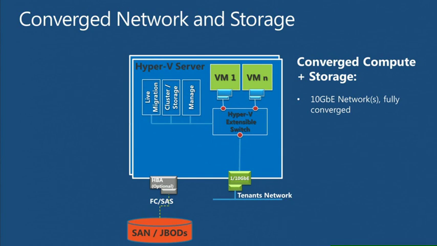That's not controversial. Most of us connect our storage to our compute clusters anyhow, so that's old hat. What is not necessarily old hat is that we're going to run all traffic through the Hyper-V extensible switch. What that means is that this infrastructure traffic will be moving through the same switch as the tenant traffic, and they will all be connected to a teamed pair, or can be more than two. You can team up to 32 NICs in Server 2012.